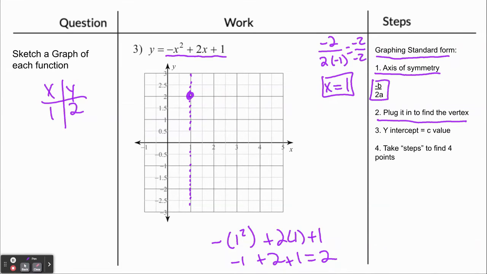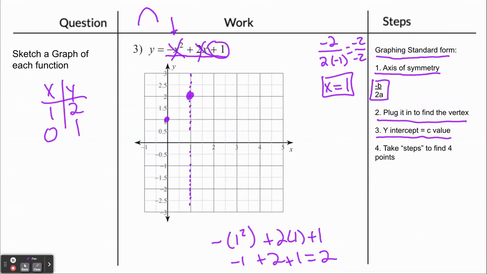We can look at this first term here, negative x squared, because that's negative, it actually tells us it's going to be an upside down parabola because of that negative value. Now, another thing that we can look at to help us out, kind of optional here, but it helps us determine if it's a U or an upside down U for the parabola shape, is to plug in our y-intercept. It's just going to be the c value, because when x is 0, this becomes 0, this becomes 0, and then we have just 1. So that's our y-intercept there.